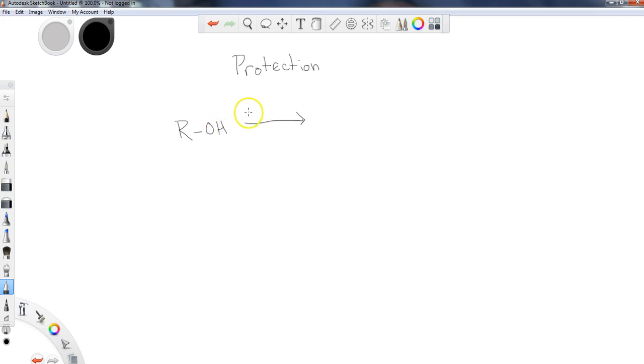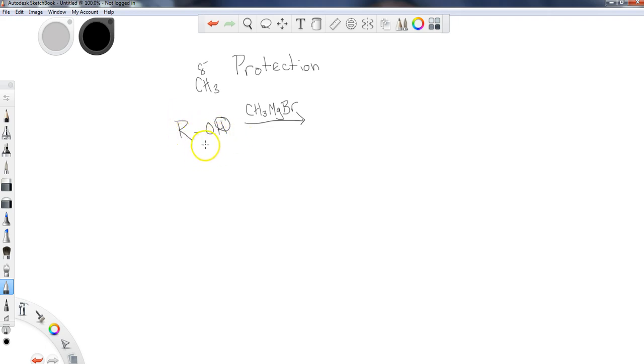We do not want the alcohol to be participating in this reaction. So let's say, for instance, a Grignard. If I have CH3MgBr, the problem here is that the CH3, which has a very strong partial negative, is going to deprotonate this hydrogen that's on the alcohol. And so that's problematic. If I have another group on this R group that I want to react the Grignard with, the Grignard's going to go after the alcohol before it would go after some other group on this chain, like a carbonyl.